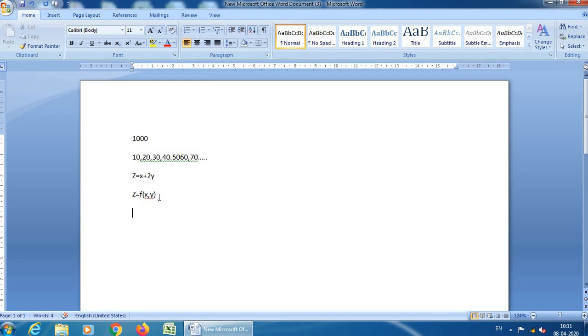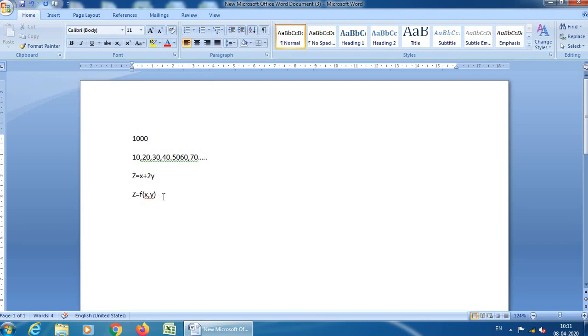Then what will I do? In Matlab this function is not predefined, this is not a built-in function. So the solution is user-defined functions. User-defined functions are available in Matlab. Matlab provides user-defined functions.